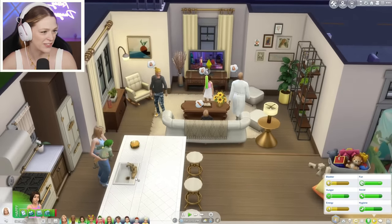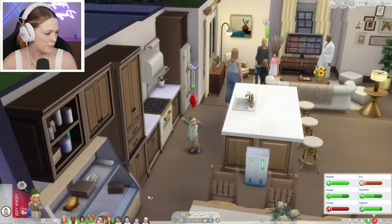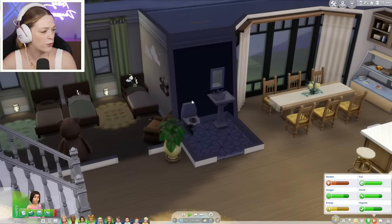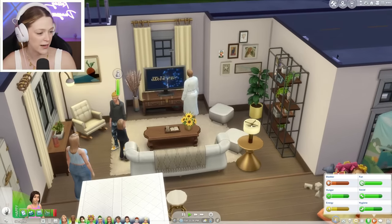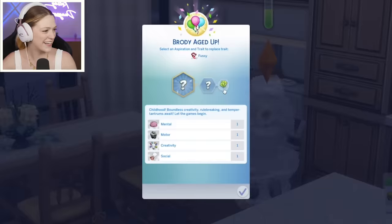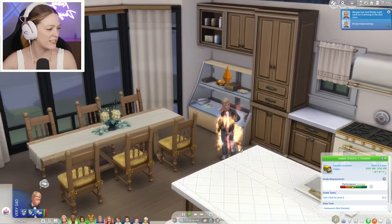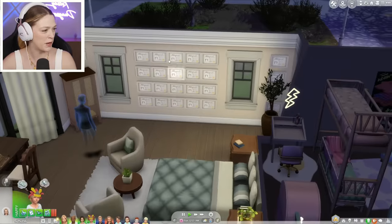Everybody's starting to sit down to watch the New Year's Eve TV and celebrate another birthday. It's the midnight countdown! And Brody is passed out — Brody, you're supposed to age up. Louie, do NOT pee in my bush, ma'am — there is literally a toilet right here! Everybody watch the countdown to midnight. Here he goes — Brody's going to age up. And he is lactose intolerant — we've gotten a lot of lactose intolerant kids lately. He is a rambunctious scamp, which makes sense, takes after his dad.